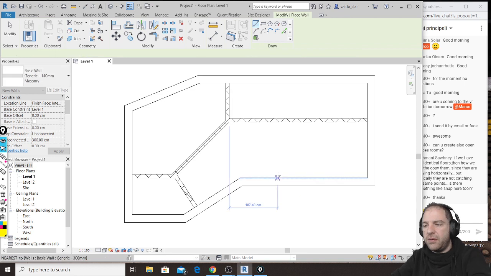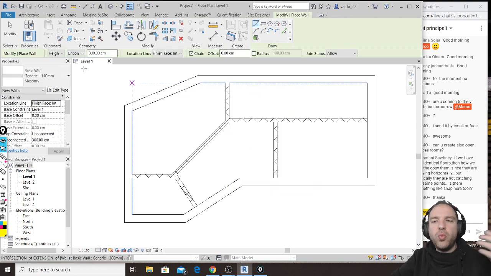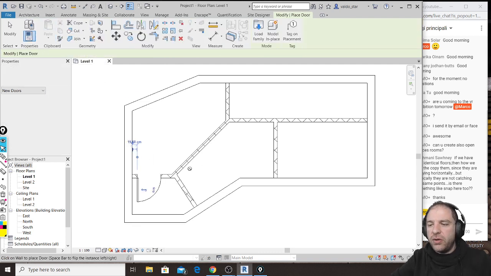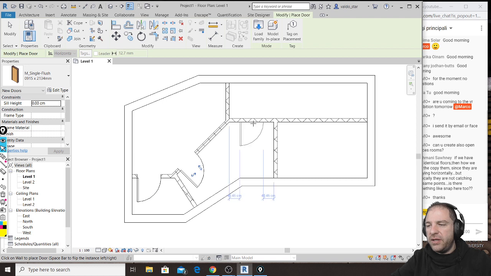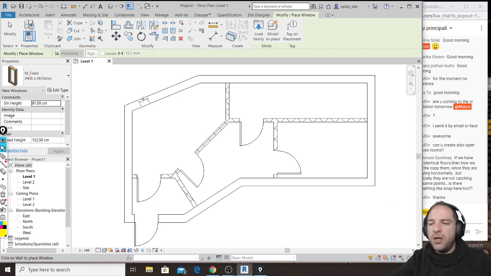Perfect. And the last one here. And we can put whatever we want. I can put doors in here. Another one that is the entrance. I can put windows. Whatever window it is, a little bit small, but it's okay, just to place something.